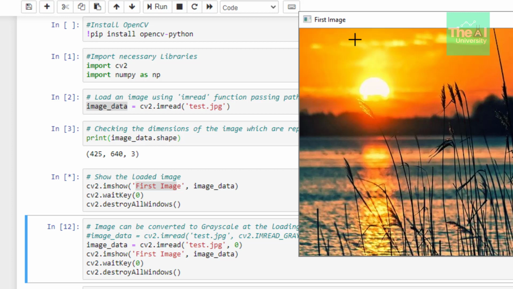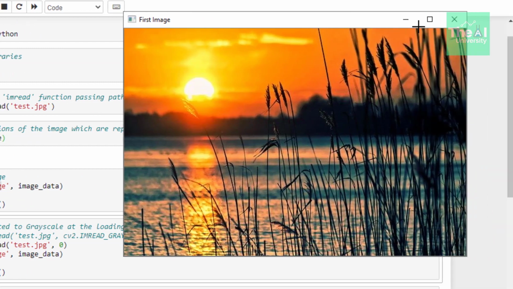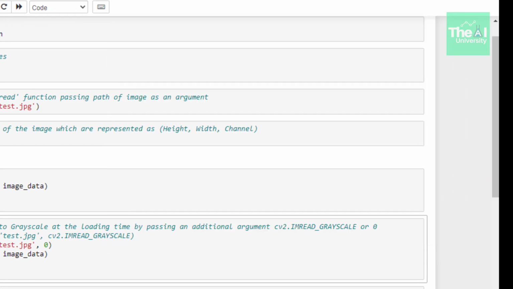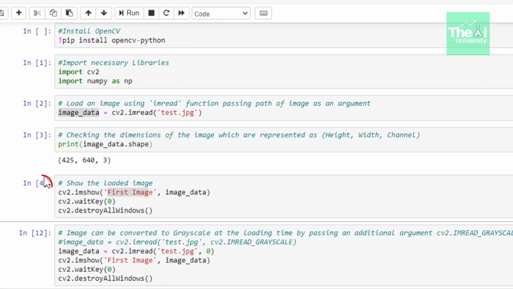Now since the waitKey function has 0 value inside the bracket here, it is waiting for the user input to take any action on the window. 0 is the special value, that means forever. So wait for user input forever. So I can just click on this close mark and you can see that there is no more star here.